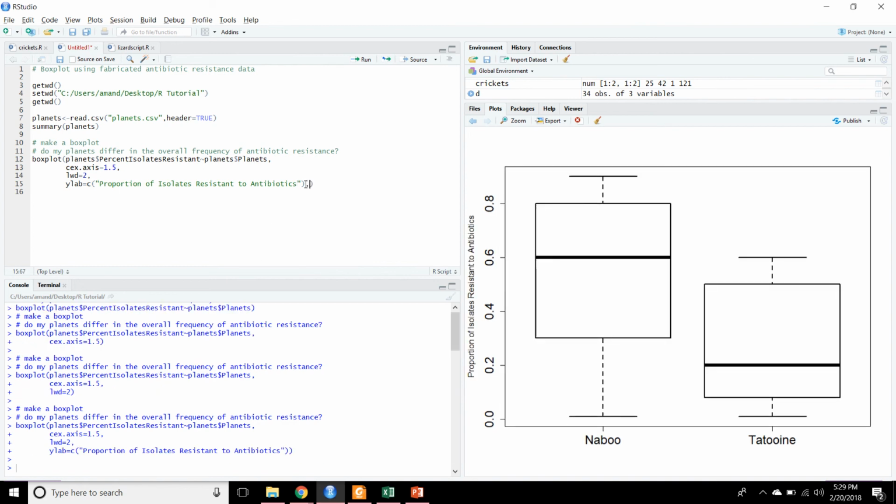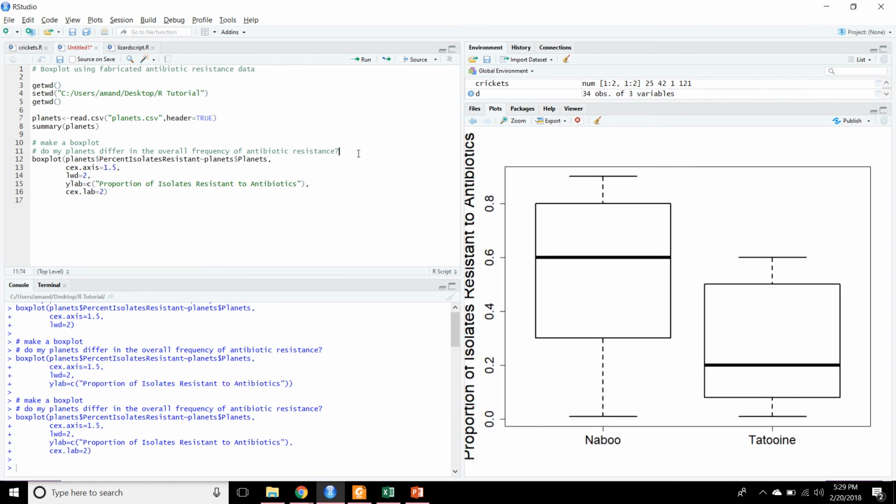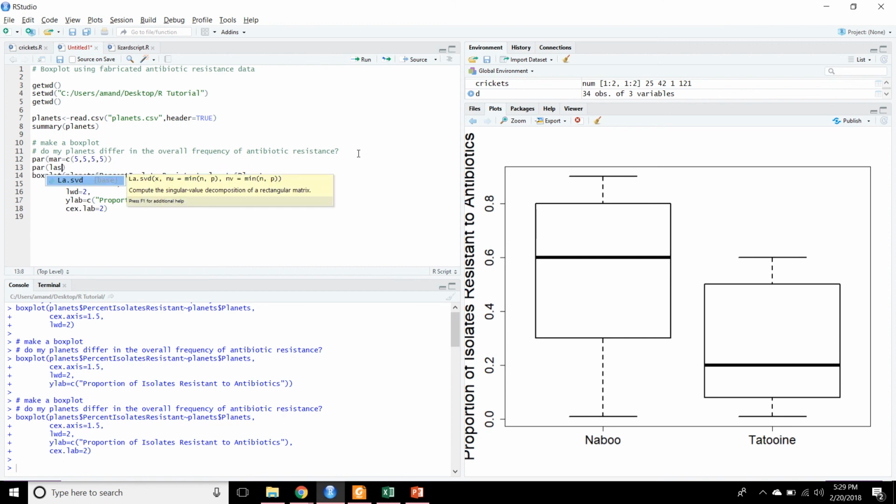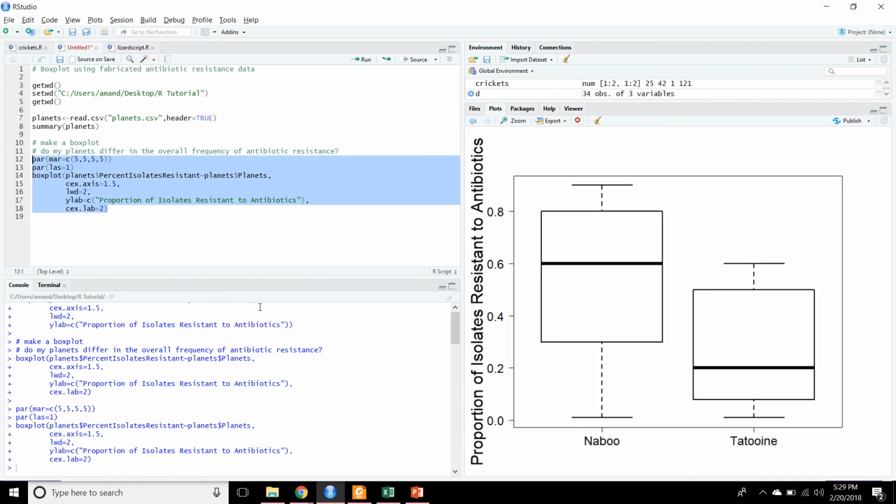And that's way too small, so I'll make that a little bit bigger. And of course, as always, it's falling outside of our margins, so we're going to change our margins. And I want to make it so that my y-axis values are not oriented in the way that they are. Okay, now all of that's much easier to read.